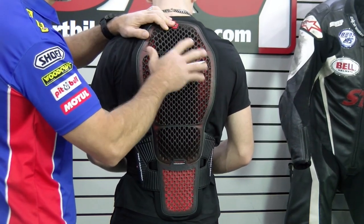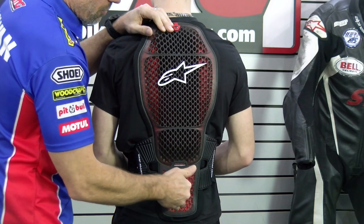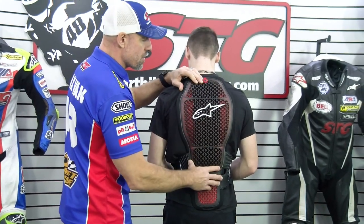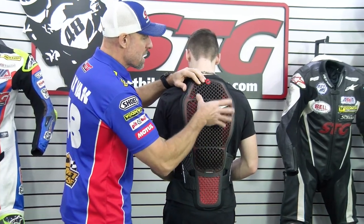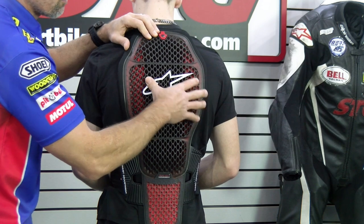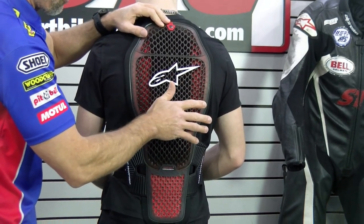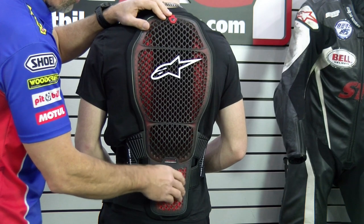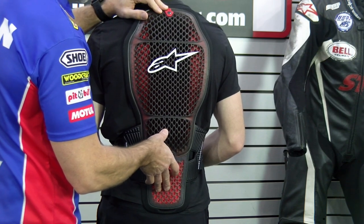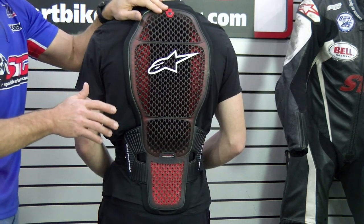Without being restrictive or in the way. When you look at Max, we're starting here — that's going to be the shoulders of his road race suit — and it's going to come down just short of his tailbone, so it's not going to be restrictive at all. It's a Level 2 CE certified using their cell technology, medium or variable density. It's thicker in the center, you can see that, and tapers as we get to the outsides, so it's super comfortable, pretty flexible, fully perforated. As we get down towards the lowest portion of the back where it really needs to move with you, it's even more flexible in that area. It has an adjustable height belt.